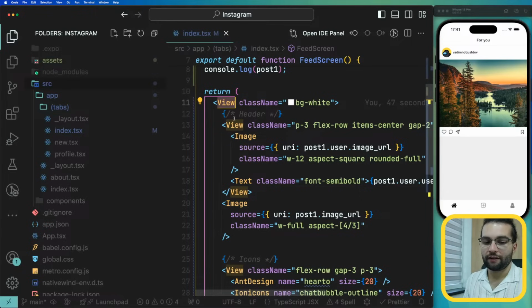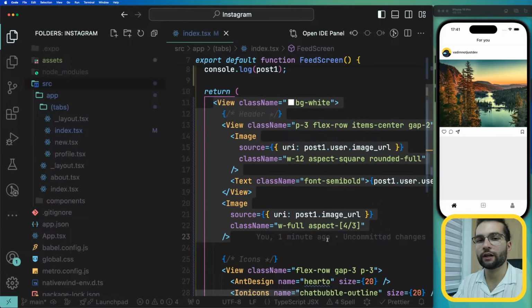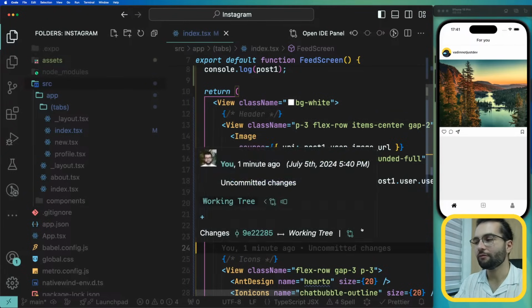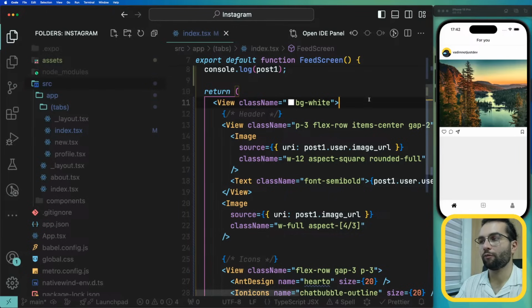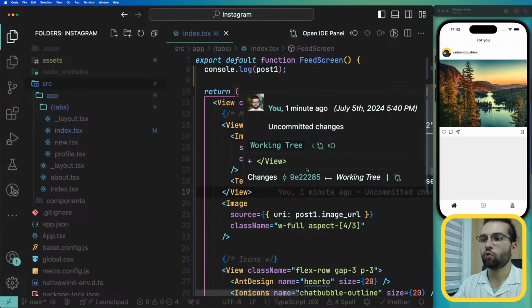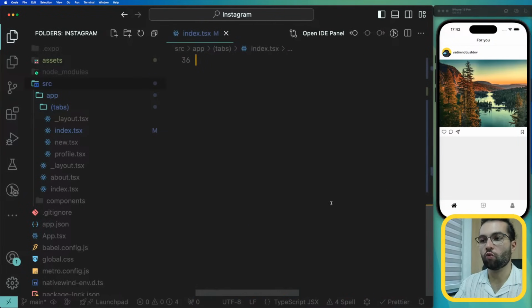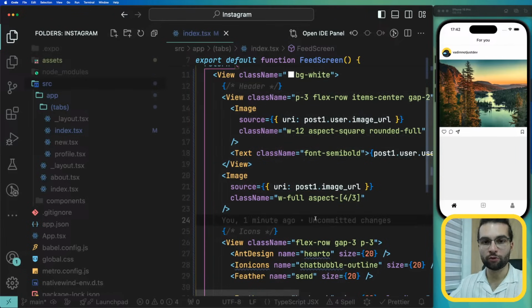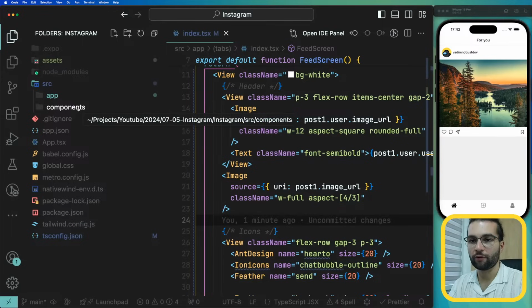The thing is that in our application, we would love to reuse the same code that we have here in multiple places, anywhere we want to render a post. For example, even on the home screen, we're going to render it multiple times, like in a list, or on search page, we're also going to render some kind of a post like this. So that's why we need to create a custom component that will handle all the logic of rendering one single post. And then by reusing that custom component, we can easily reuse functionalities and UI components.